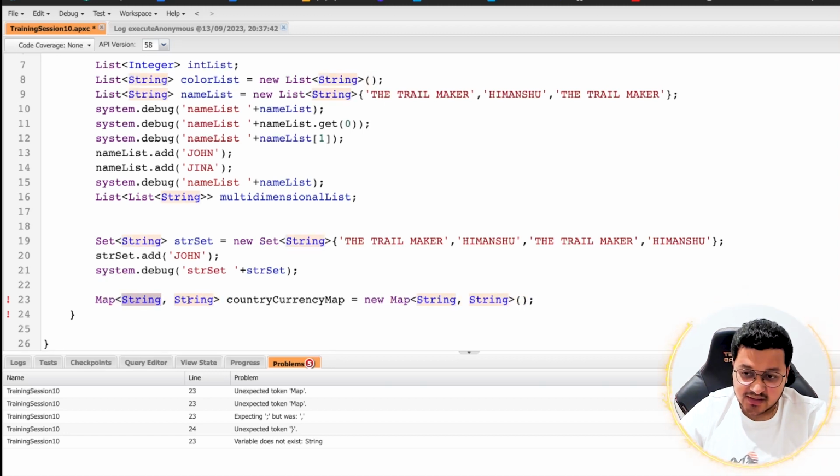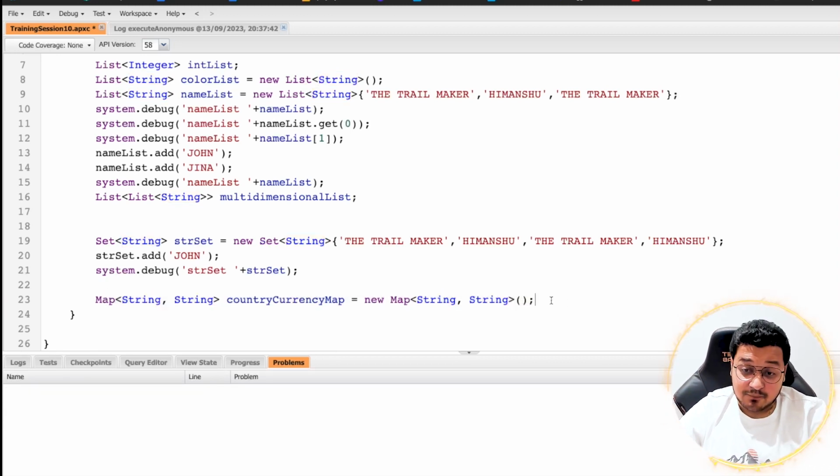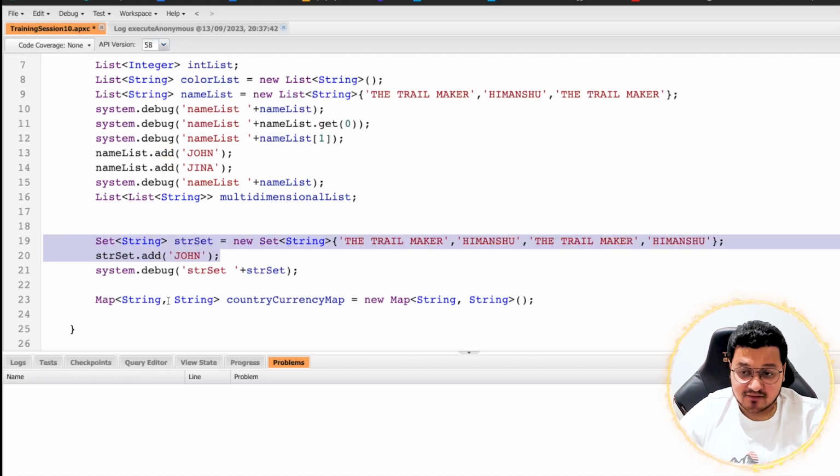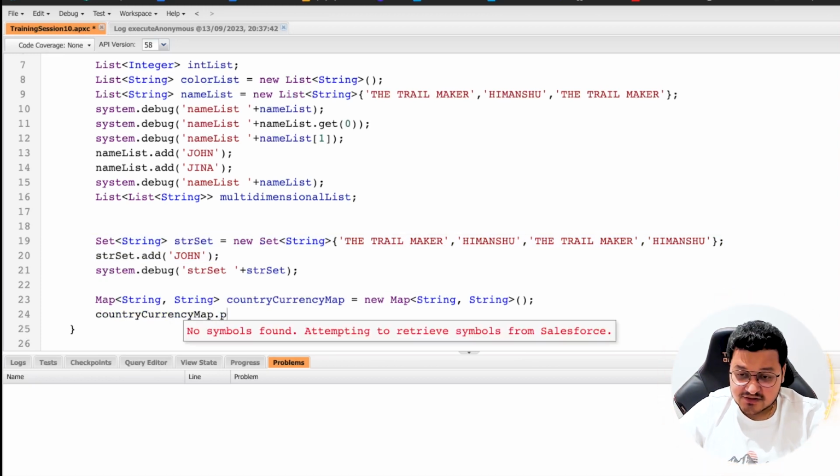So if you change the data types here, you'll have to put the same data types on the right side as well for the initialization. How do we initialize a map? It is very important. Until here, we were using add and get values in our lists and sets to add values and get values from our lists. But in a map, there's a new method which is called put.